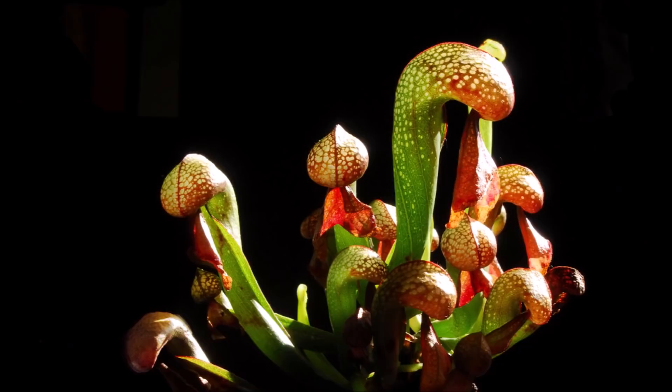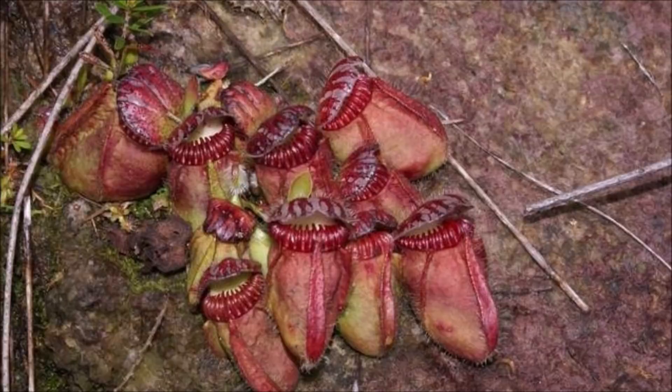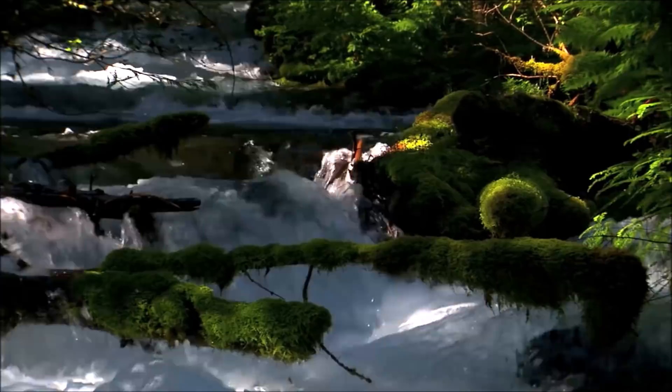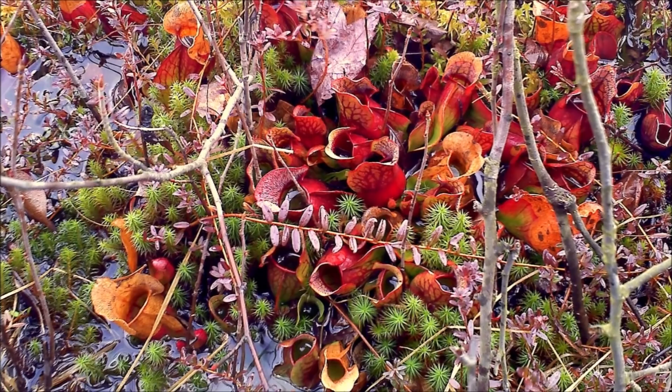Number 4: Cephalotus is a small carnivorous pitcher plant that occurs in southern coastal districts of the southwest botanical province in Australia. Like most carnivorous plants, it is commonly found in wet seepages, and it prefers soil that is peaty and sandy with good drainage. Cephalotus is often found growing in the partial shade of bushes and grasses in damp open areas. Sometimes colonies of Cephalotus are found growing only a few feet away from the ocean on mossy banks with fresh water running through them — ideal circumstances for Cephalotus.